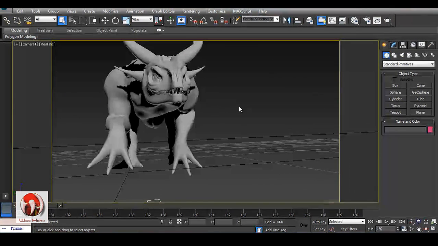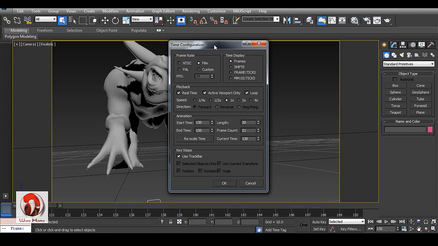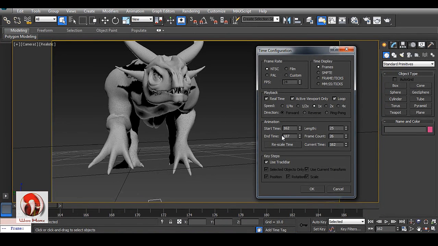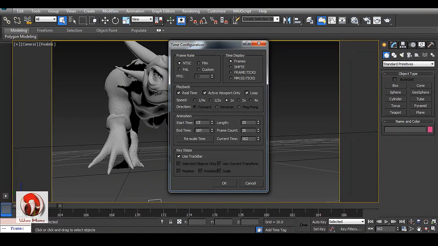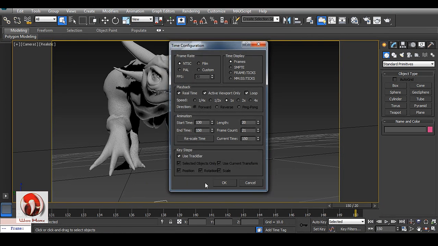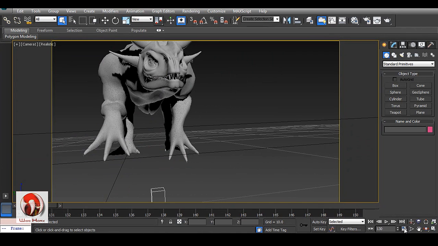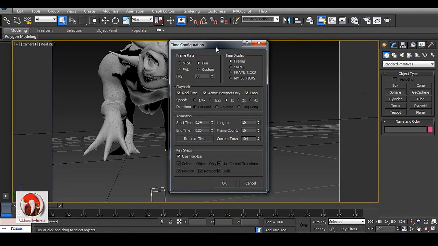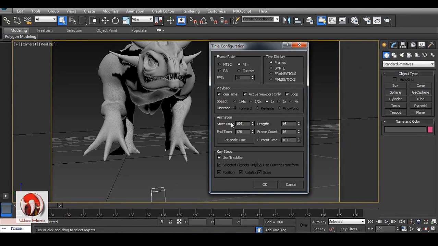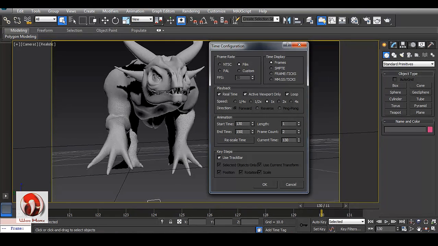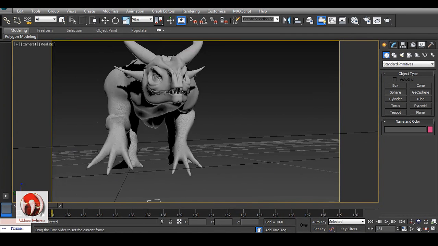But there are some things you have to remember while fetching information from one software to another. The FPS will play a very big role. If I make it NTSC, now I can see our start and end frames have changed. And if you make it 130 and 150 again, it still won't work, because if I change it back into film, it will change automatically. So FPS has a direct impact on your frames. So first FPS, then frames, 130 to 150 in the correct frame rate. All right, this is the first thing you have to remember for caching.